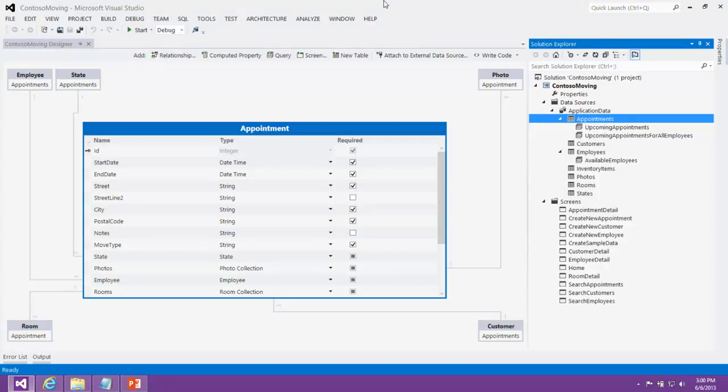Now, what happens when they actually perform the moves is that the workers are subcontractors. They don't actually work for the company. But they all have devices, and so we want to allow them to take photos and maybe tweak the information while they're doing the move. So what we're trying to do is extend this application with an HTML client. This app is in version 2 of LightSwitch right now. I'm going to just run it real quick and show you.